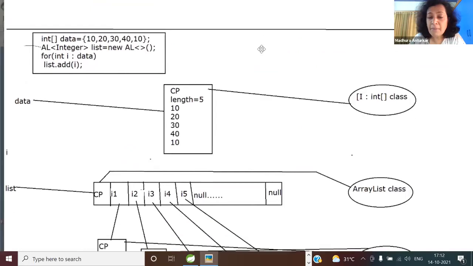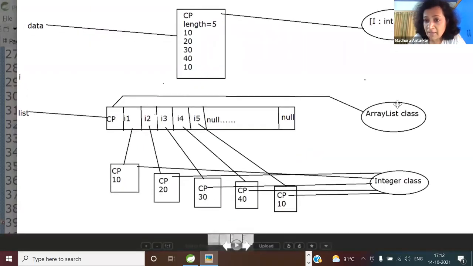So what was the memory picture so far? Array list class was loaded. All the slots, 10 slots were filled with null. The moment you say, I'm creating the employee object, which will be the class which will be loaded here in place of integer? Respond. Employee class. And here you draw the employee object. It is never within the array list. It was never within the array. So how can it be in the array list?